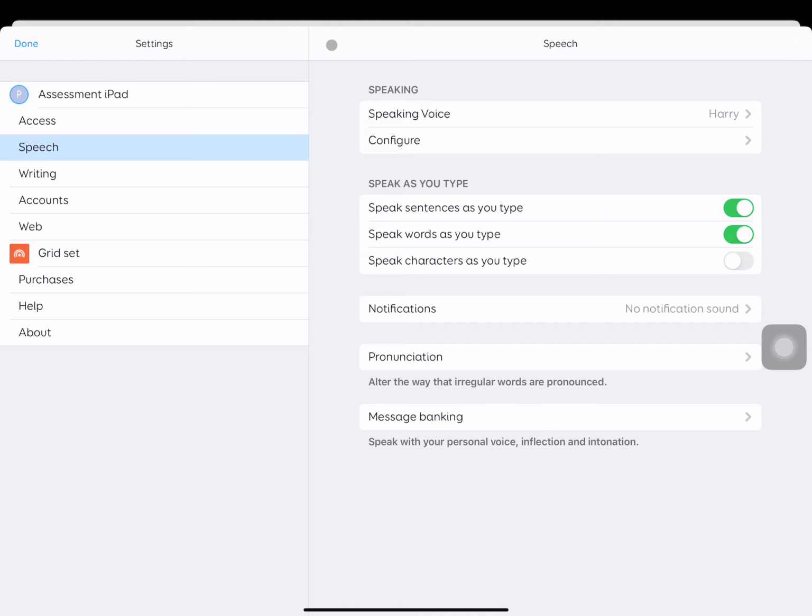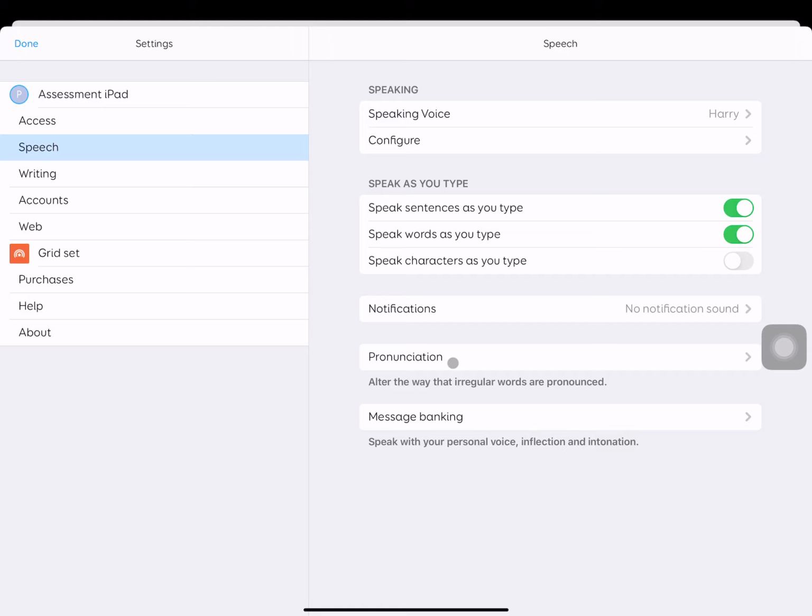When you're happy with the voice, go back to the speech options again, and here you can decide if you want to have the voice speak after every word or sentence as you type. And this depends on what you want. Some people are anxious about having it typed out as they speak, so you can turn that off here. And some people want to be listened to as every word is spoken.